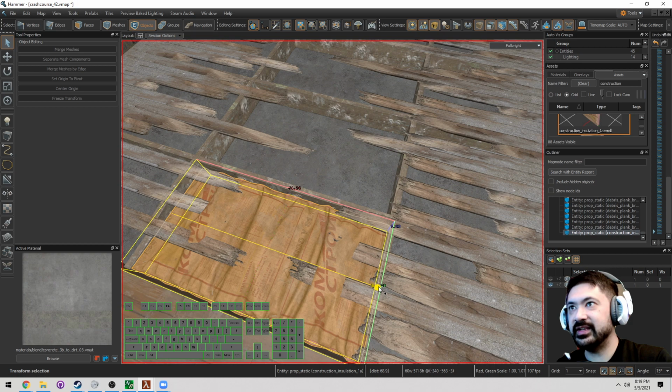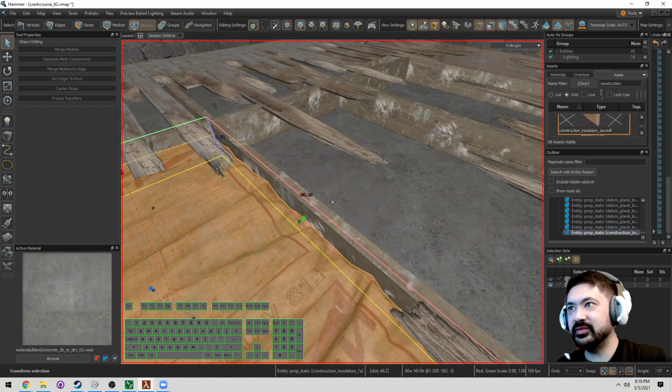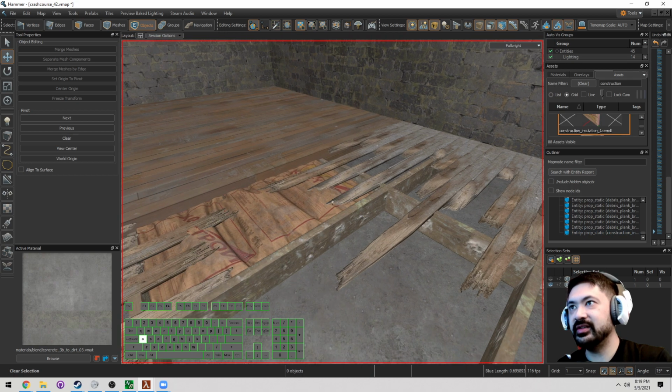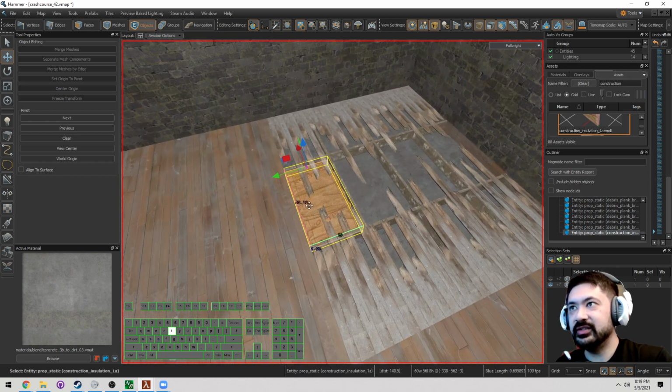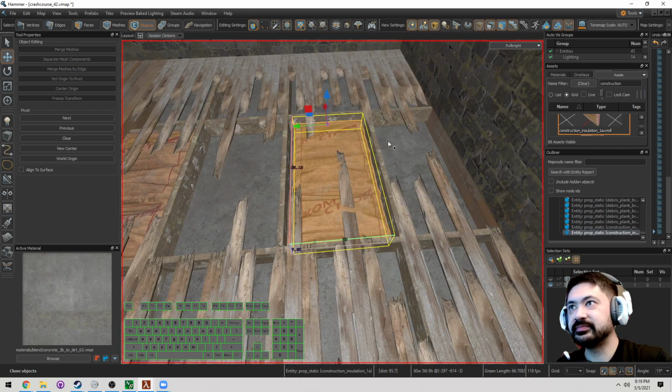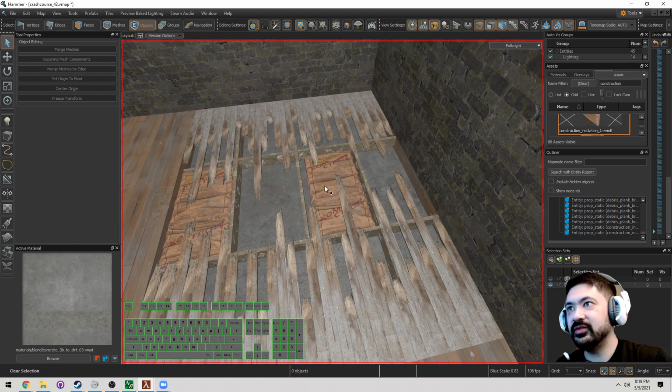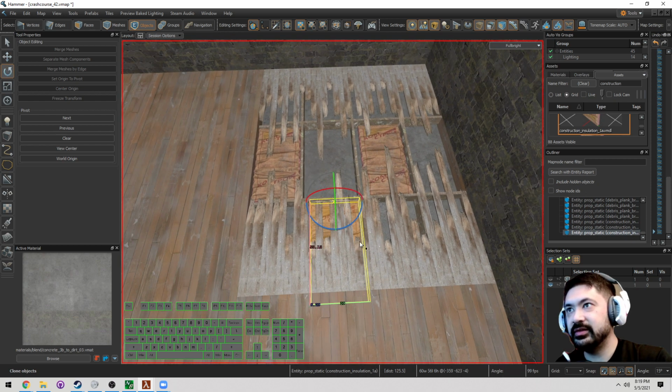Now we don't have to add this to every single one. So for some of these, we can make it empty. Let's move this slightly down so that it's reversed. So here we can have it. We can have that one missing. Have another one here, making sure it fits. Then we can do another one down here. Now, if you want to rotate it so it doesn't look the same, let's rotate this 180 degrees.